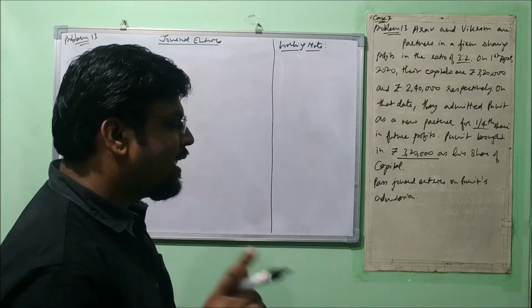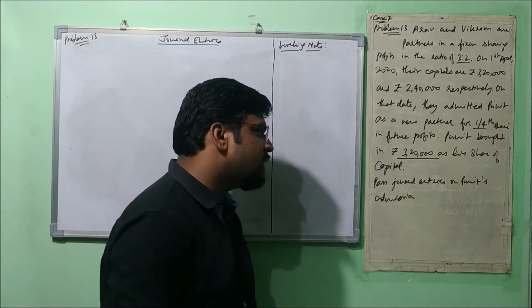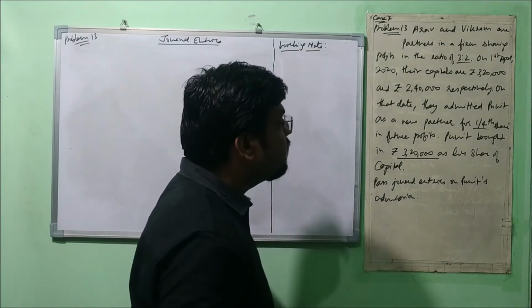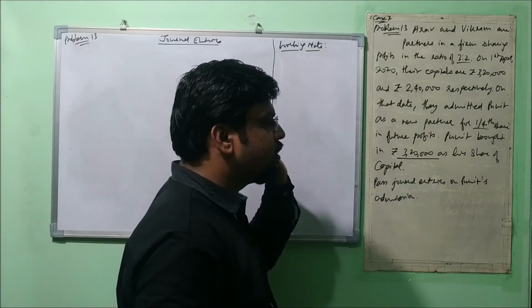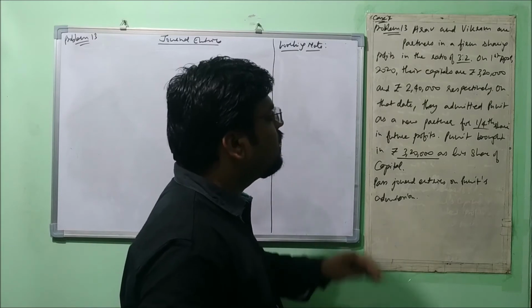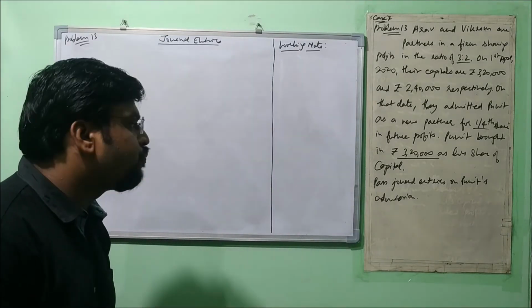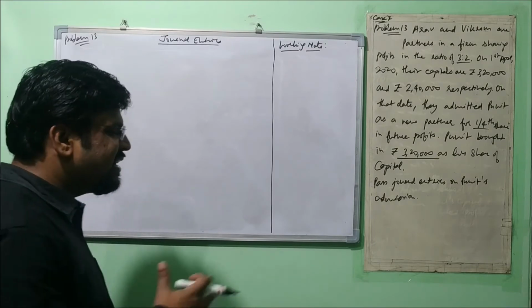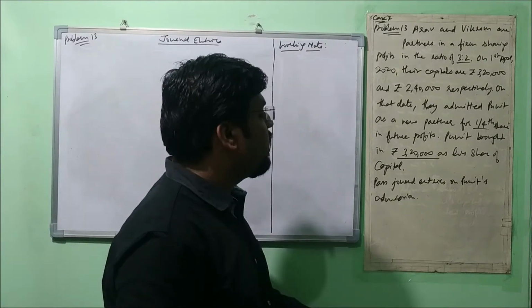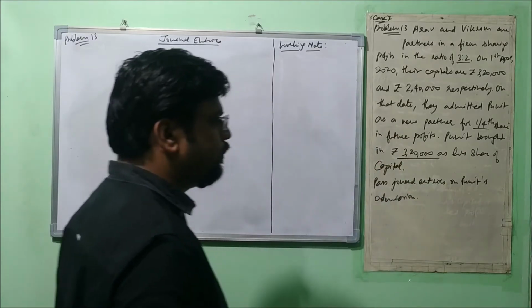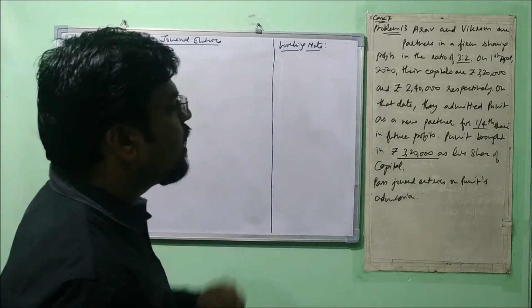See, like I told you, there are two situations. If two situations are there, then this is a case of hidden goodwill. Let's see here. He has not brought anything as his share of goodwill. Another point, the value of the firm's goodwill is also not given in the question. Fine. So we need to calculate. And as far as the journal entry is concerned, one entry will be related to the capital and another will be related to the treatment of goodwill. Okay, but very first we need to calculate.